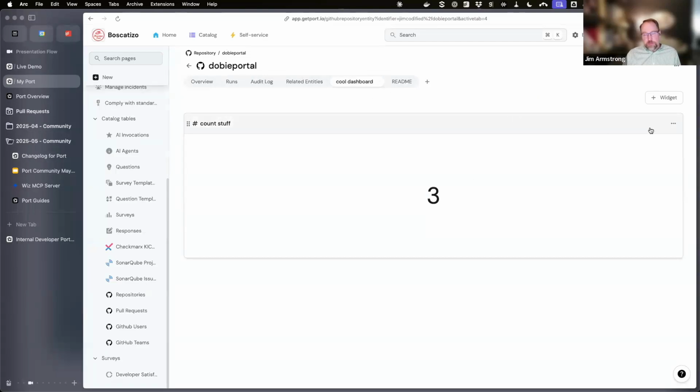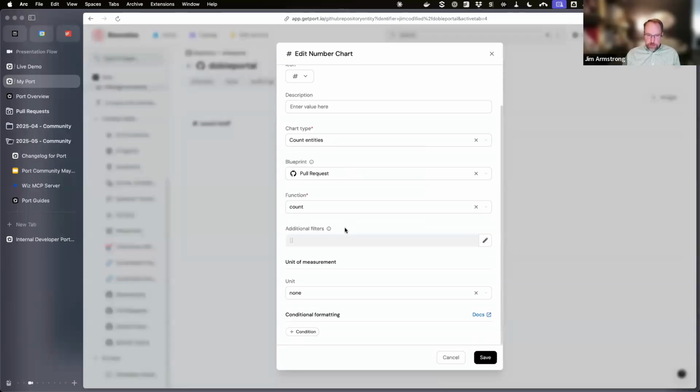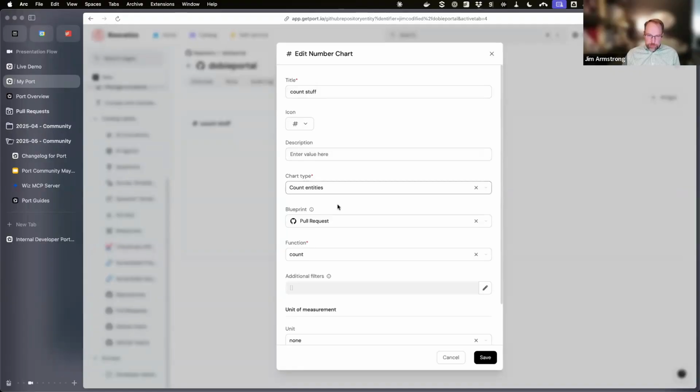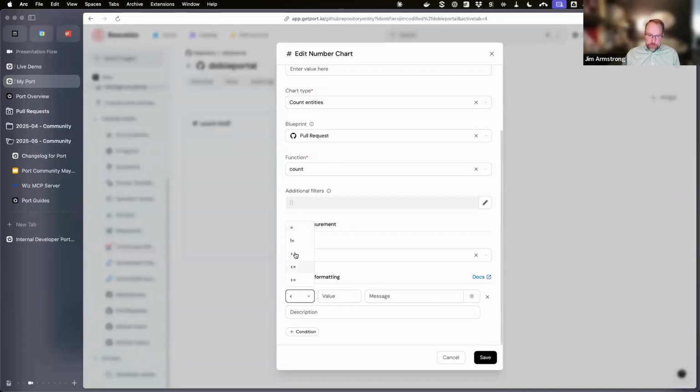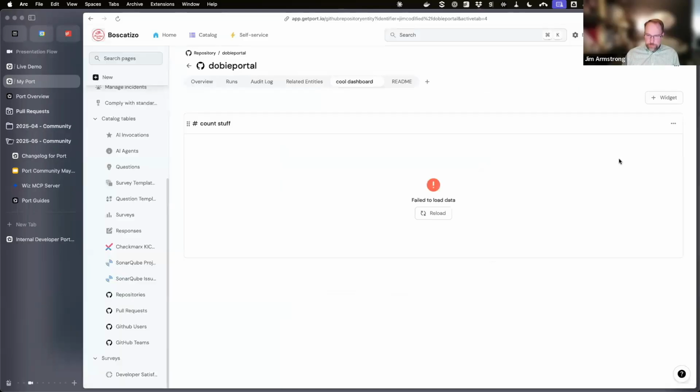I could do more. And one of the previous dashboards you saw for the DORA metrics, we had this pink and it had a little warning message in there. And that's a new thing that you're able to do here as well. So the bottom of this is a number chart. Remember, in this one I'm just counting pull requests. But I can add a condition here and say that if I have more than, let's say, 2 pull requests, I want to say starting to pile up, and I want it to be yellow. So let's do that. All right, so we see this is now changed because I have 3 pull requests here.